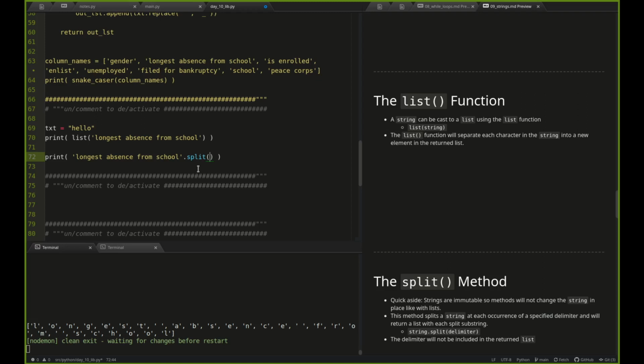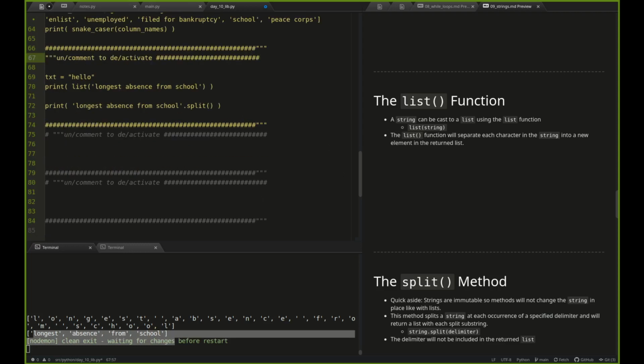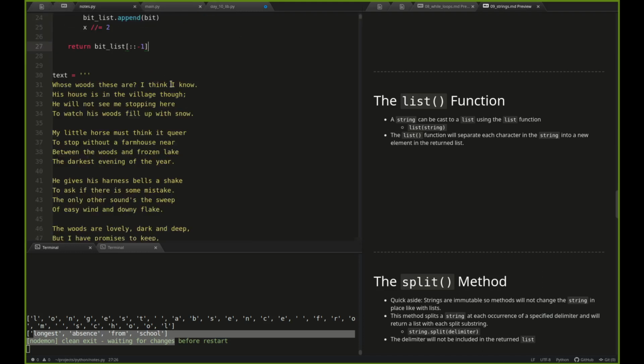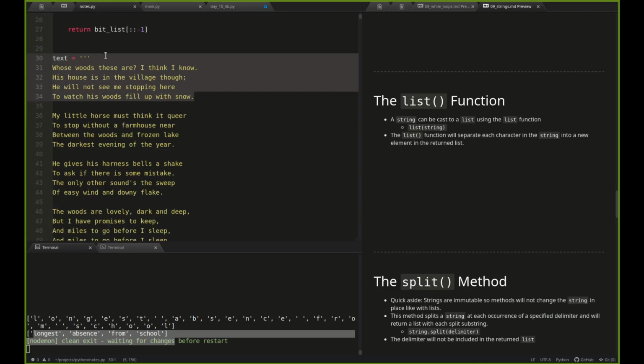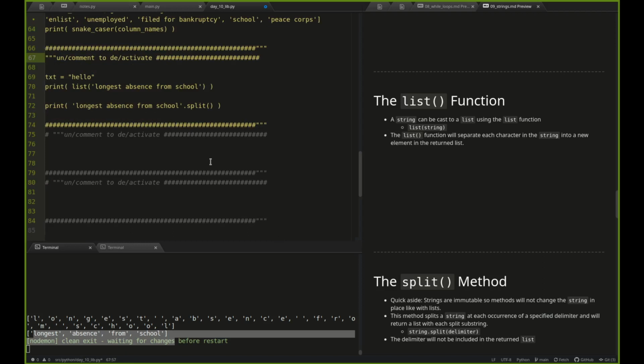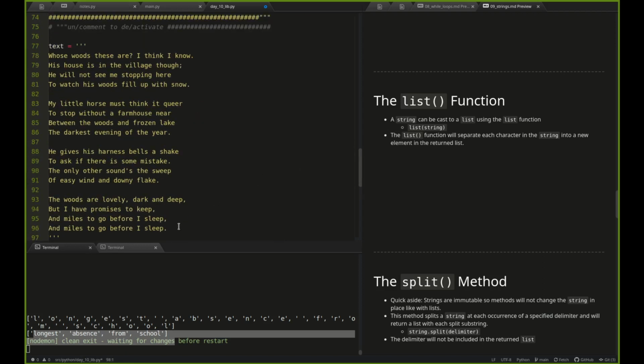So I want to split this on words. I can just do split like this, and that'll work. I know I gave this example before, but split is so useful that it's worth covering again.